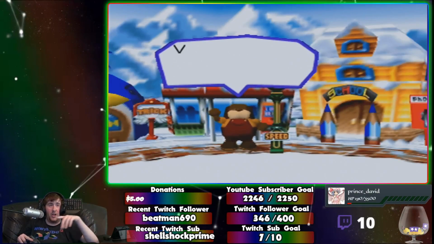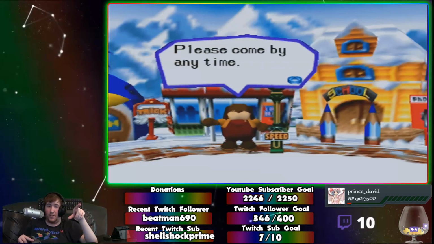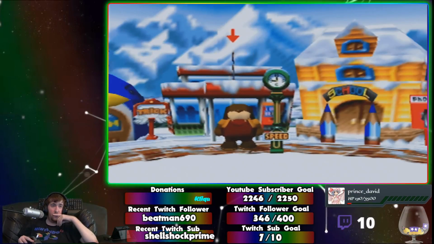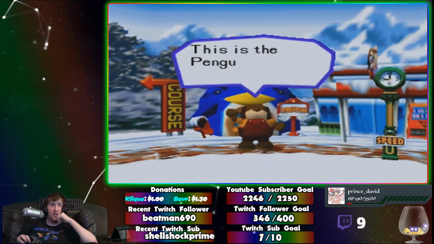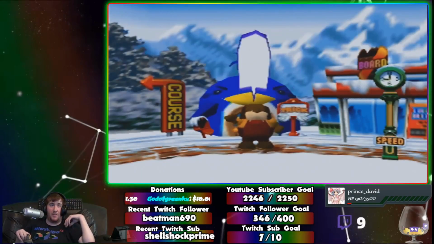Now, this is the board shop. Various boards are available here. There's actually a lot more options for boards here than the original Snowboard Kids, and I might have to do that as well. Please come by anytime. And this is the Penguin House, which we're going to show off right now. This is where the trick game is.